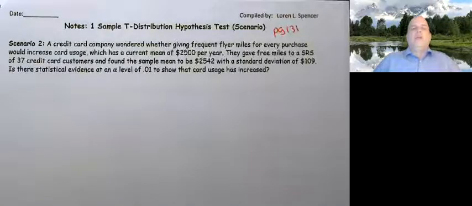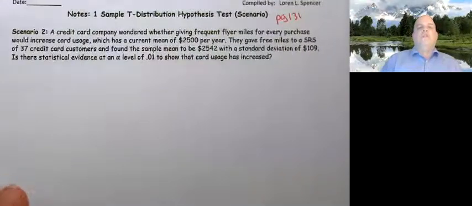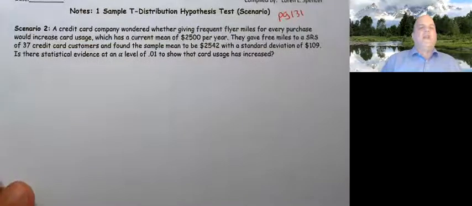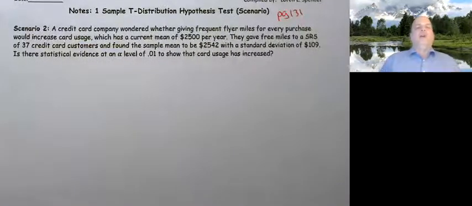Okay, we're on page 131 of the note spiral, and we're continuing the hypothesis test. I would highly recommend that you have it open so that you can see the recipe of success as you work through this, because once again, it provides you the step-by-step process that you need to follow in order to be successful.